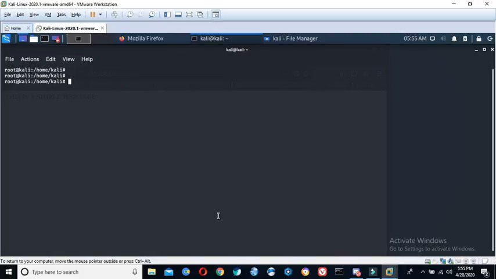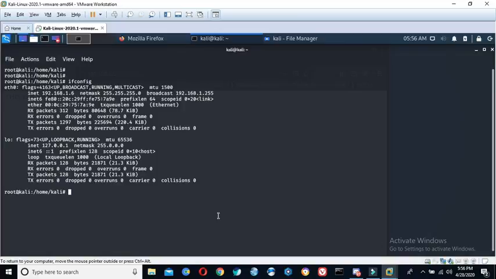You may need to learn bash scripting as well, because bash scripting makes your life easier. It automates your process, especially for multiple or repetitive actions. So let's try. Let's get the ifconfig, then ping the IP address of your Kali Linux. This is just an example. Then redirect it to ip.txt.